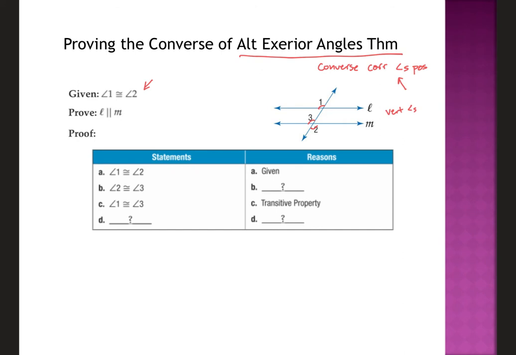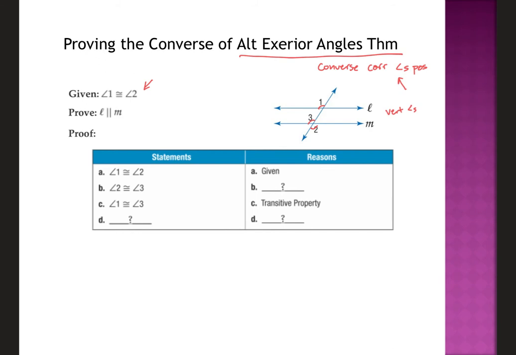Okay, and then as I'm looking, I see that angle 1 and angle 3 worked out, they're congruent. And that's awesome because angle 1 and angle 3 are corresponding, and I have just proven that corresponding angles are congruent. All right, so that means I can eventually prove that the lines are parallel. That's going to work out. So let's take all of those notes and put them into the actual proof. Let's organize them. So first statement is always given.